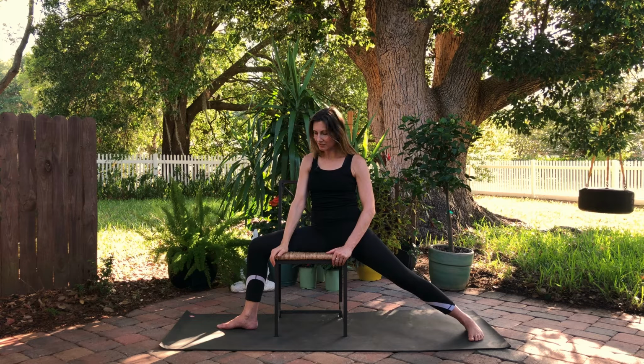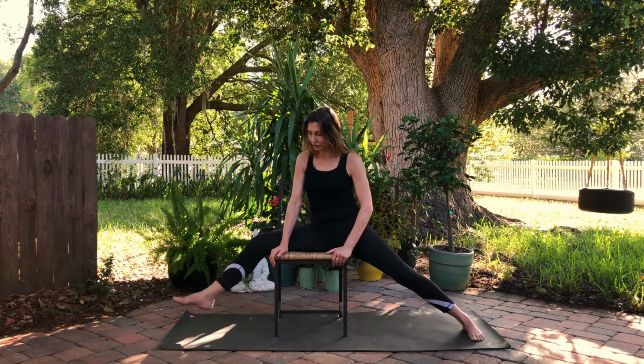Good. So stay where you are with your feet. You can soften your knees if you like, just to take a breath or two. And then we'll move on. Okay, back to our warrior two.